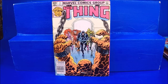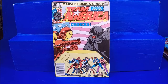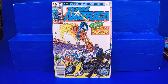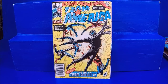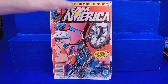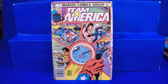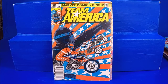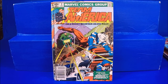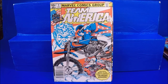Tales of Asgard number 1. Then we have US 1 — numbers 1 through 5. Does anyone want these comics? The Official Handbook of the Marvel Universe numbers 1 through 4. The Thing numbers 2 and 3. Team America numbers 1 through 12 — that's a series I just don't know if anyone's buying. Just watch — sometime in the next 10 years they'll do a TV series and these will become highly sought after.